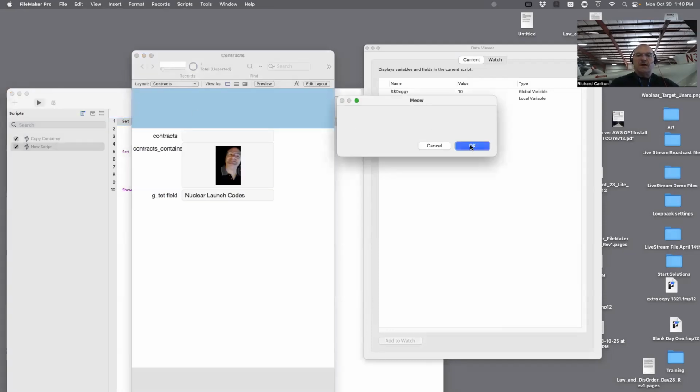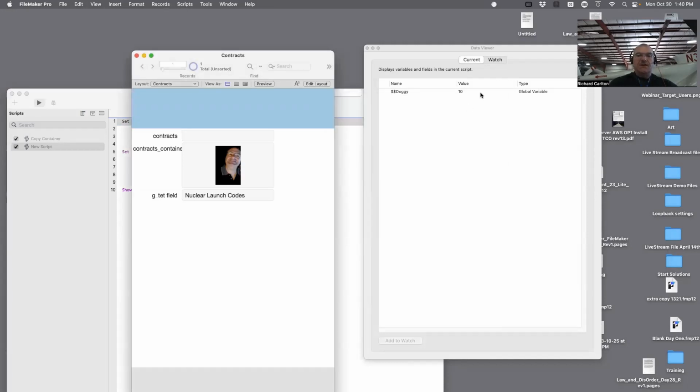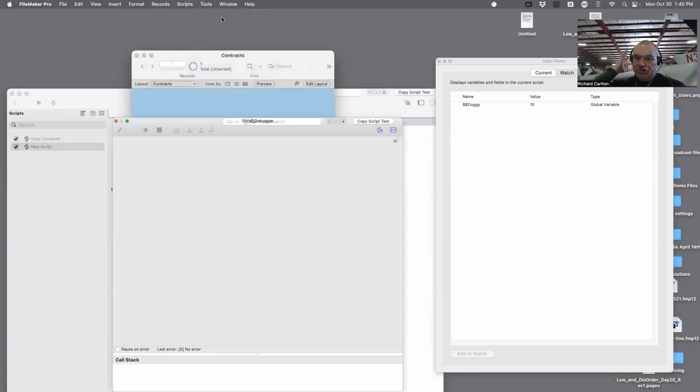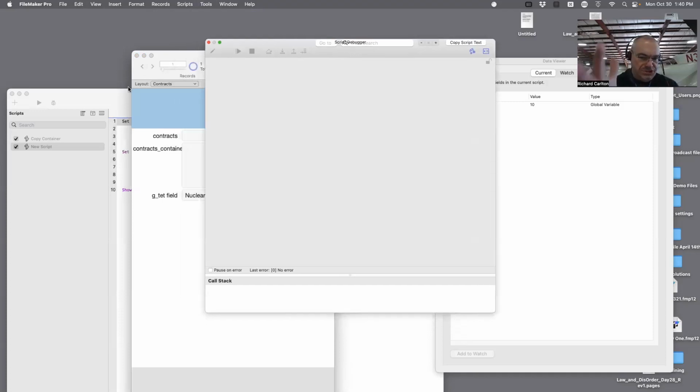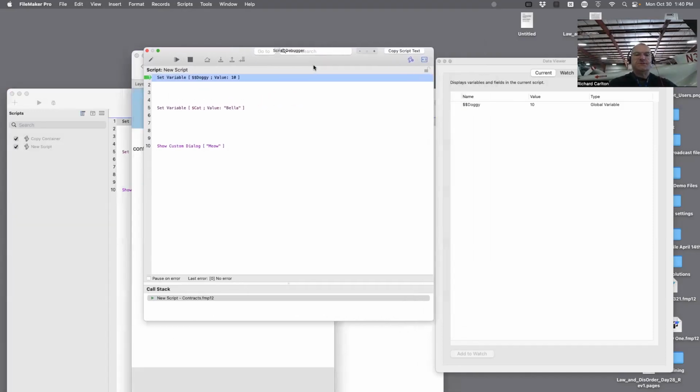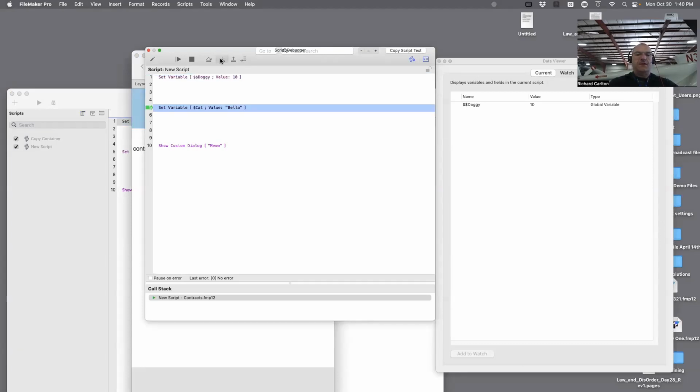Okay, now it did meow and then hit OK. Oh, and it disappears immediately. It flashed, right? Yeah. So now go to debugger, turn on the debugger, and slow motion, slow it down. Okay, so we're going to hit play. So it hasn't run yet. Remember when we told it to run the next step, Margaret? So which button is the next step? It's that one right there. Step. Okay, so it already had 10 in it, so it was already there.